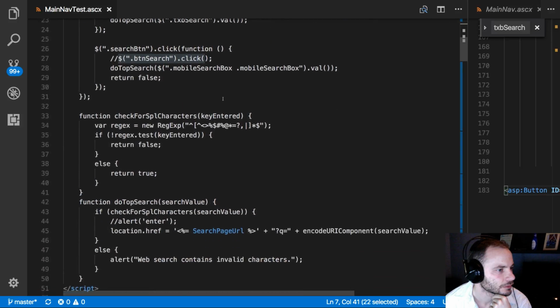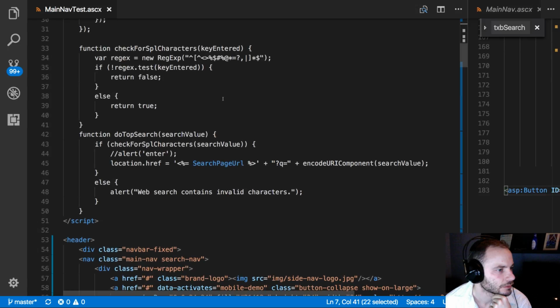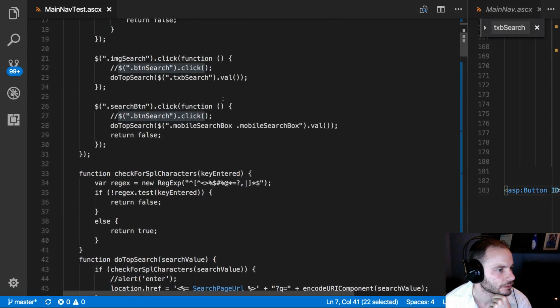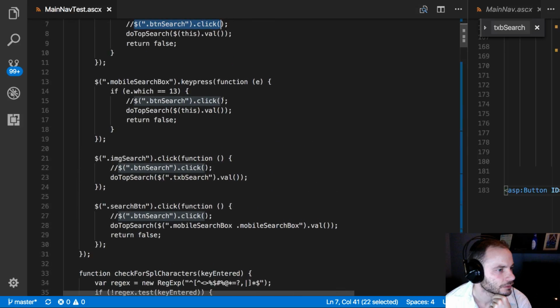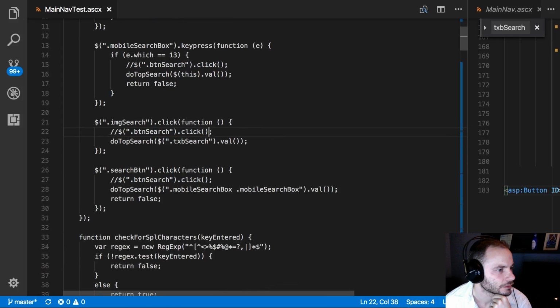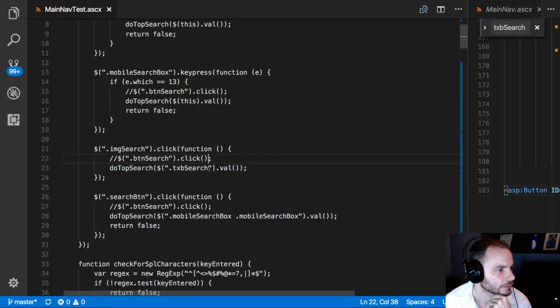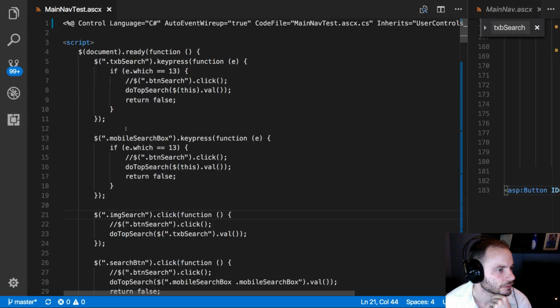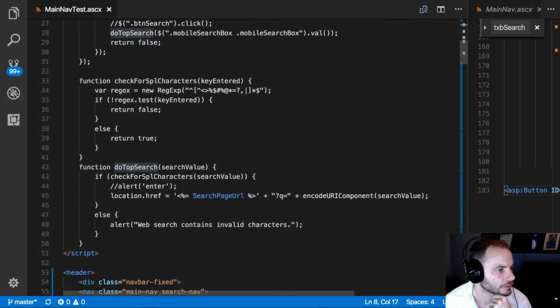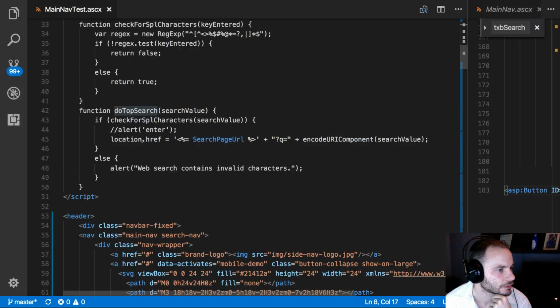That works. I don't think I would do it that way, but I'm not upset about it because I understand what's going on, so that's good. It works. Two top search, text search. Actually, this is interesting too. They have this commented out. Where's this function? It looks like they changed it.